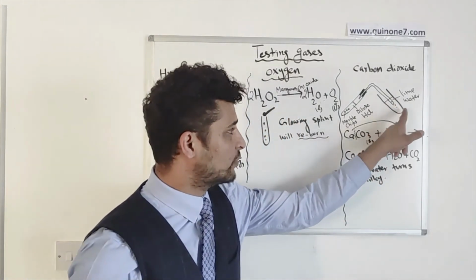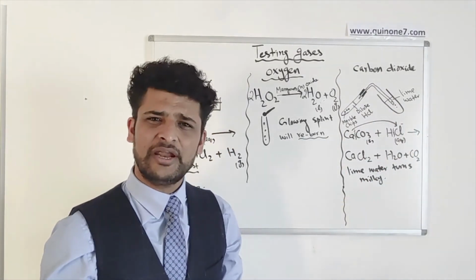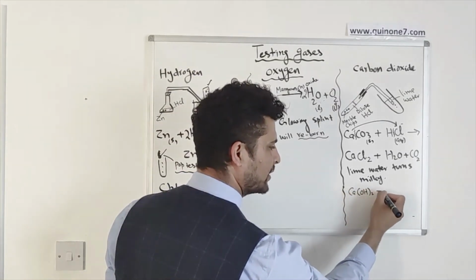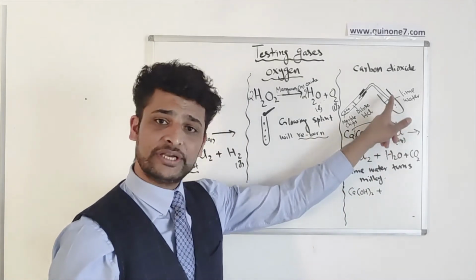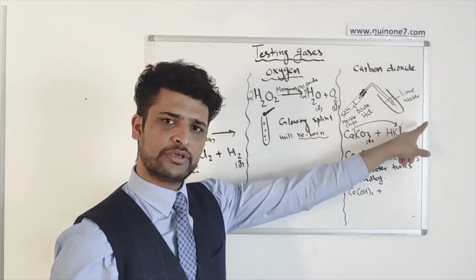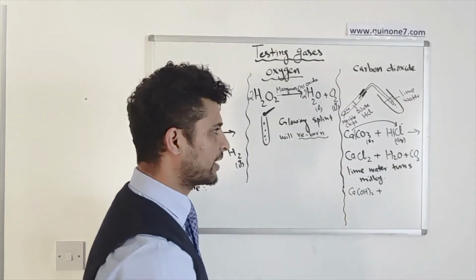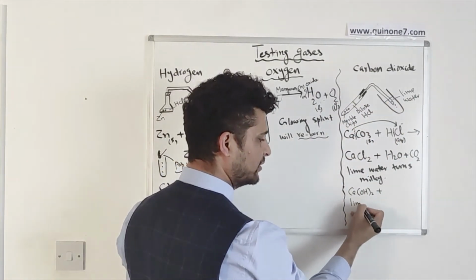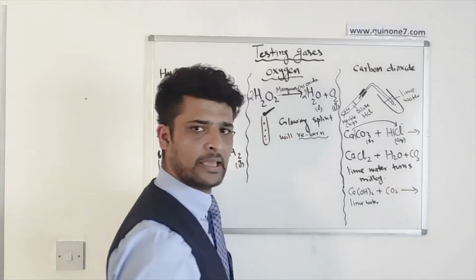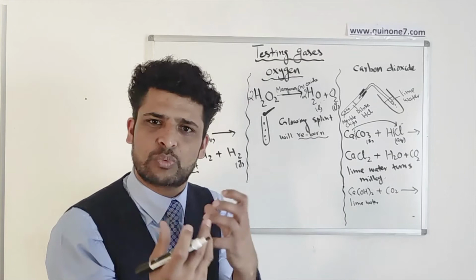So this is lime water, the carbon dioxide is produced, and the lime water turns milky. For the higher tier students, I can explain that. Lime water formula is calcium hydroxide. The carbon dioxide is produced by reacting carbonate with hydrochloric acid, goes all the way into the tube, and it's not going to escape, because the tube is dipped inside the calcium hydroxide, which is called lime water. It is going to react with the carbon dioxide, and it will produce a milky color. Milky means something solid is produced inside.